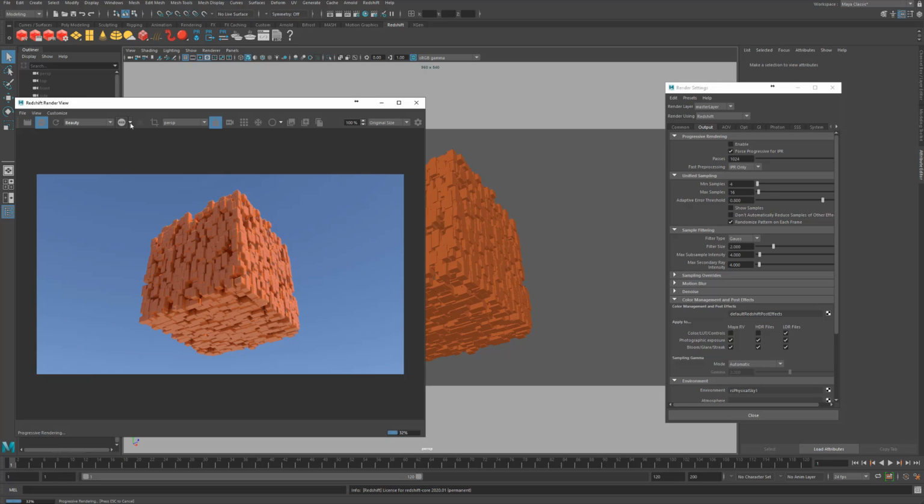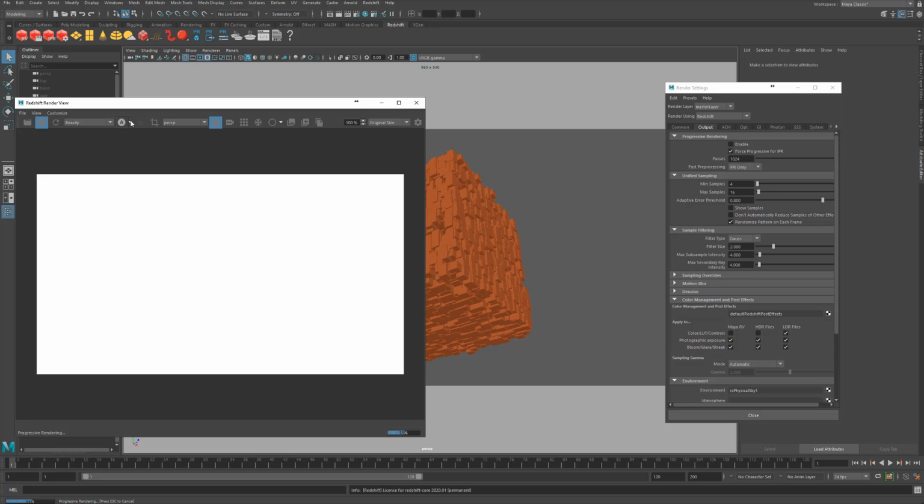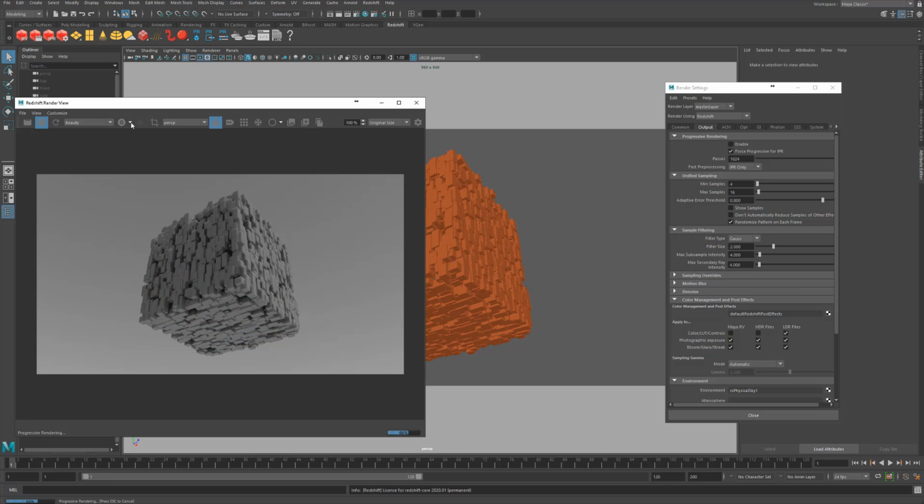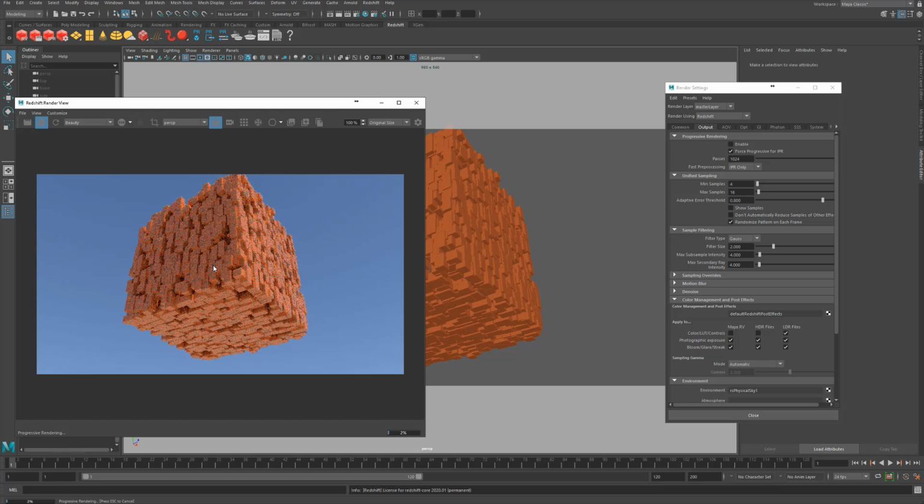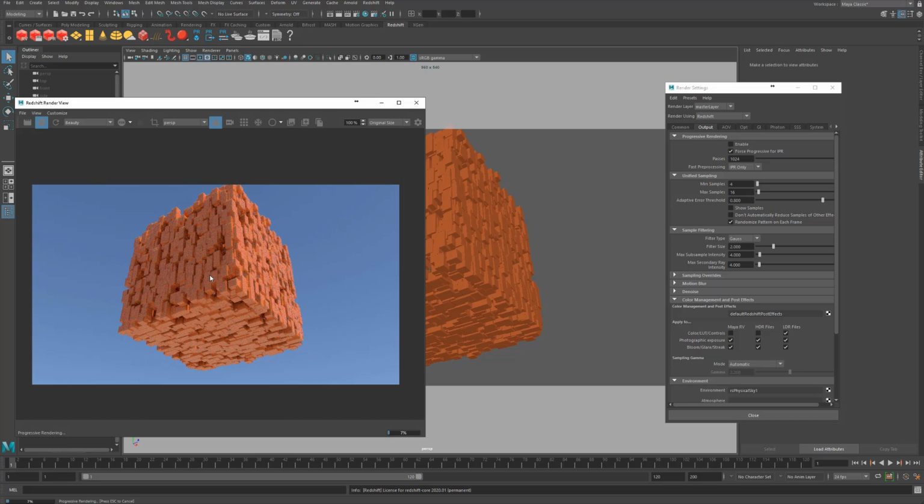Our next option is our channels option. This lets you switch between RGB, red, green, blue, and alpha channels, and that just lets you quickly switch between them.